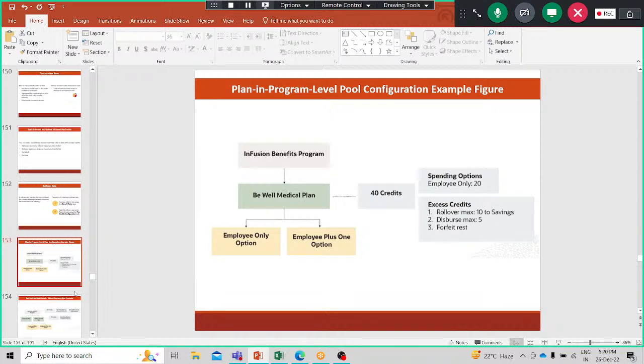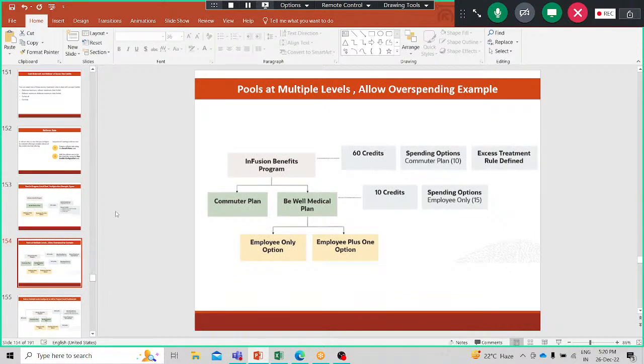And then in the next example, we have the credit pool at the program and the plan level. Here you can see the program and the plan level. The program level is a $60 credit. The spending option that we are allowing at the program level is for our commuter plan, which is $10, right?